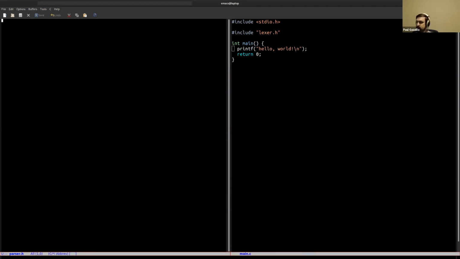All right, so I'm in parser.h here. So here's my kind of boilerplate. This is the convention of how you write header files in C, and there are some really good reasons for this, but let's not worry about it. All right, so the parser depends on the Lexer to give it tokens. So we're going to want to know about that Lexer API function. That's why I'm including lexer.h.